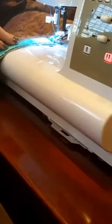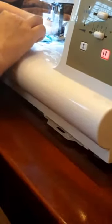Is it a 1/4 inch seam? Yes, it's a 1/4 inch seam that I am using. It is a 1/4 inch.